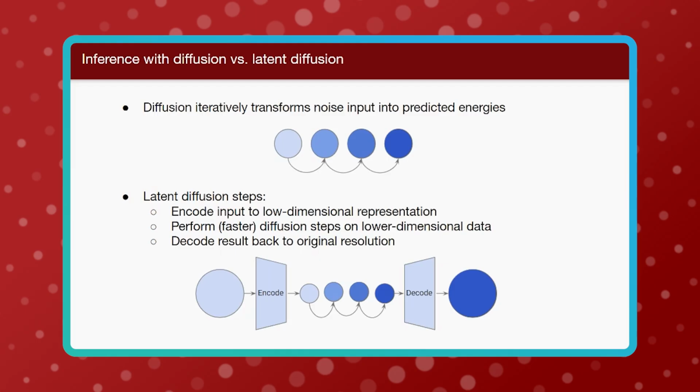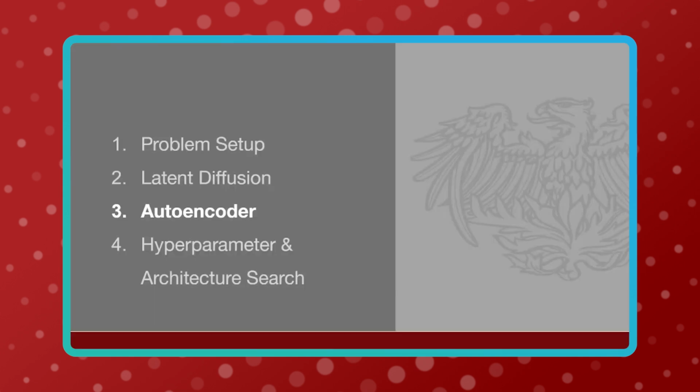Latent diffusion operates by wrapping the entire diffusion process within an autoencoder, which is its own neural network, to allow the diffusion process to operate on a smaller latent space. How this works is that the autoencoder allows us to take the original resolution noise image, encode it into a smaller image, which diffusion is then performed rapidly on, and then decoded back to the original resolution to get our final output. Now, as you can imagine, this autoencoder and its accuracy is critical to the diffusion process. This quarter, we've primarily focused on understanding and tuning the hyperparameters of the autoencoder. So let's get into the actual details of these autoencoders.